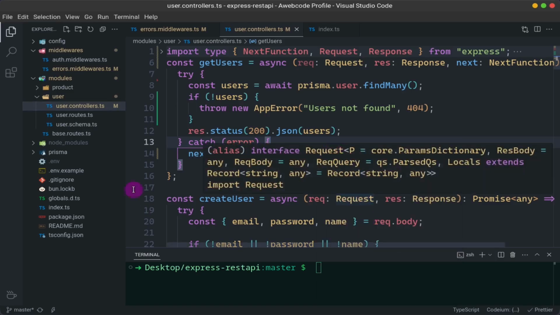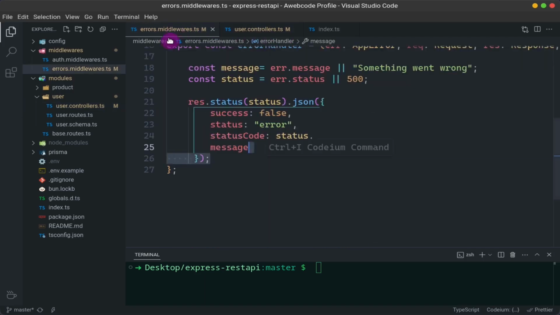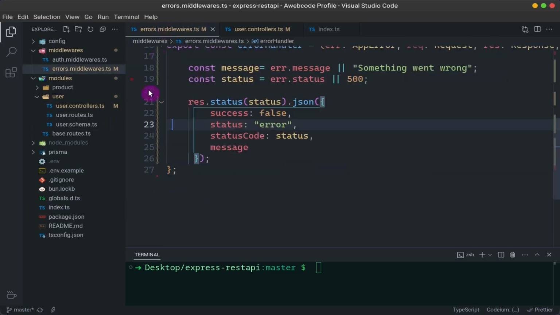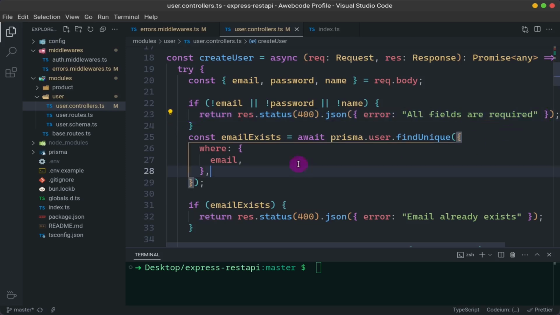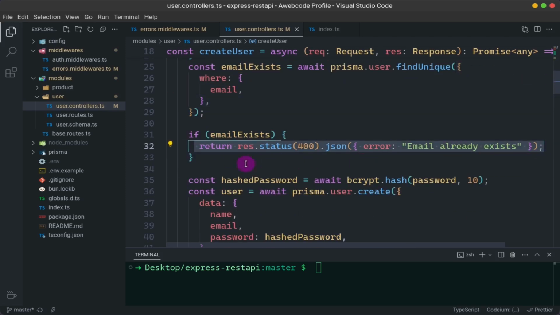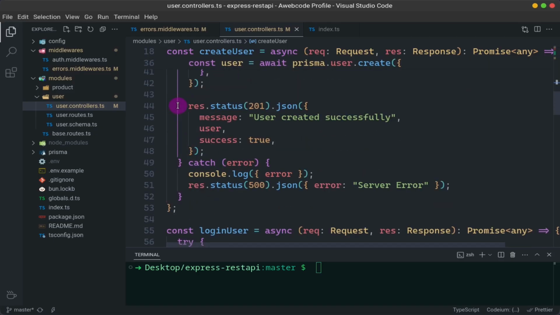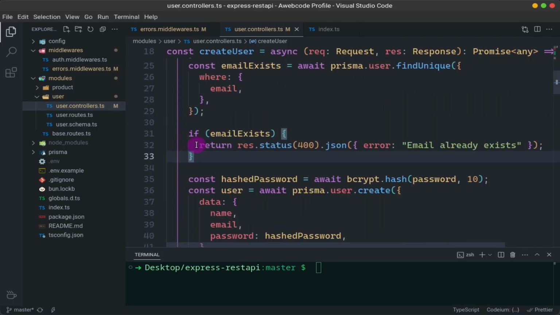And make sure that in the catch function you use the next function and pass the error, to pass your errors to the error handler at the bottom. Without doing this, you can see here you have a lot of functions that we have created before.